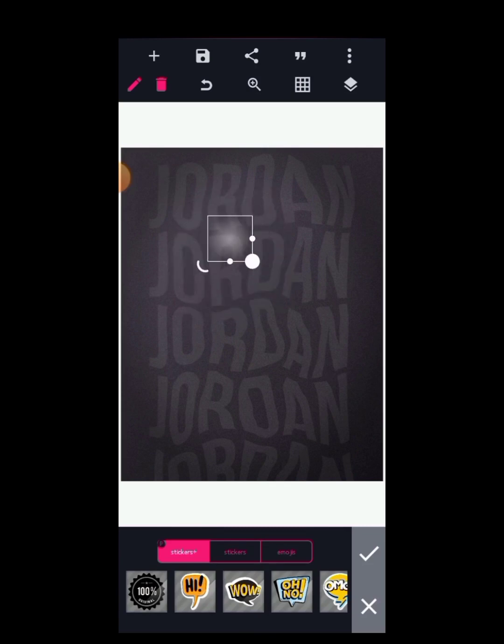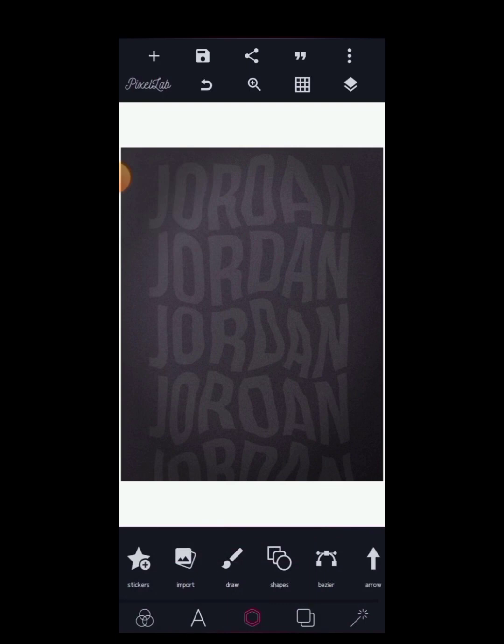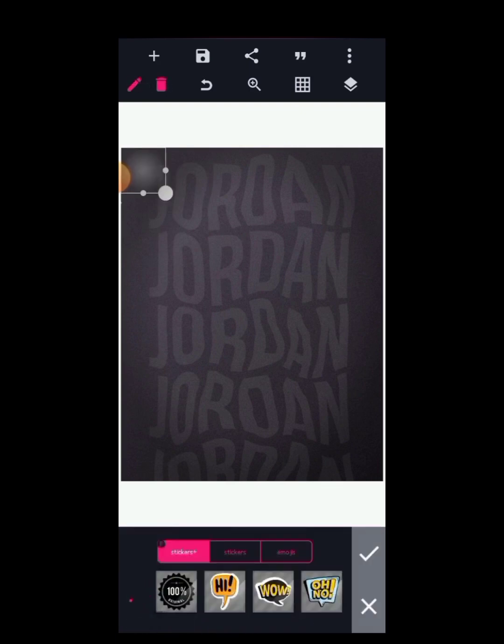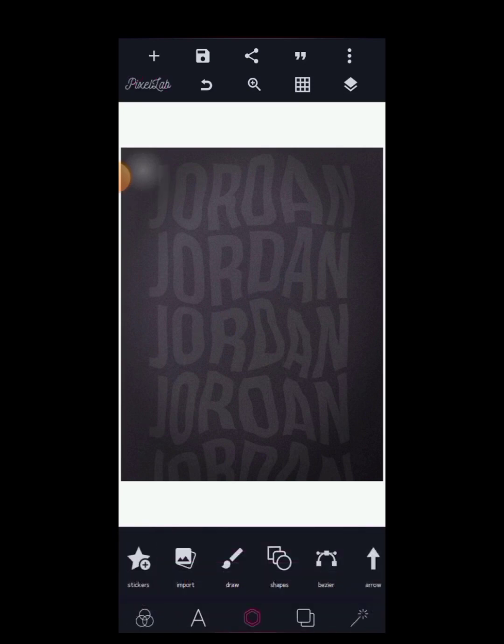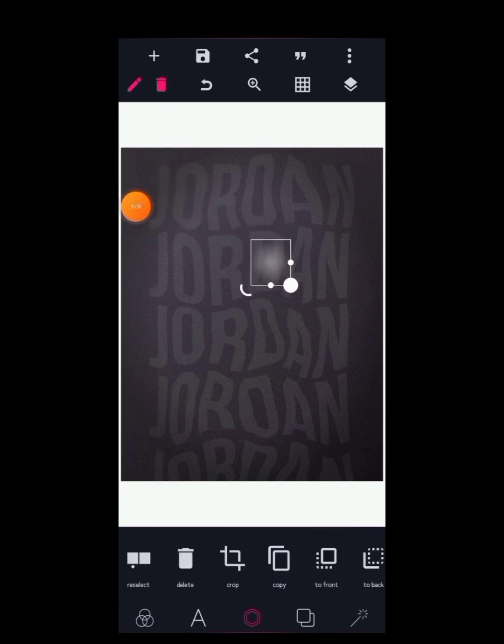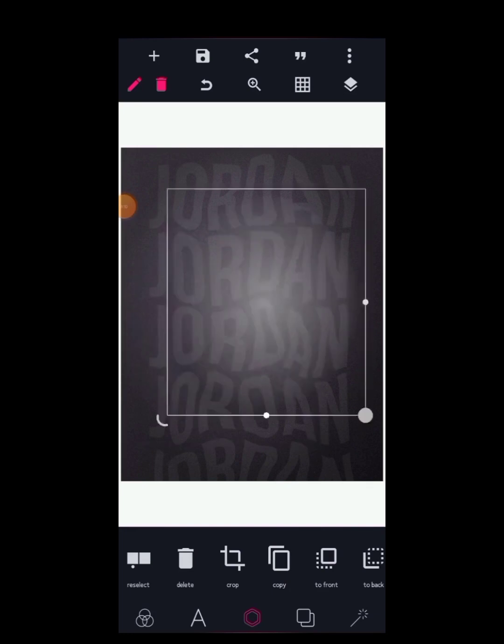One thing you should do when you import your lens flare is you cannot click the check button right here. Once you click the check button, it disappears. So just click on stickers and then click on any part of your screen. Do not click this check button. Do not click the OK button or the no button. Just click on your screen and then it goes away. Then you can now come back here, and then just work with your flare effect.